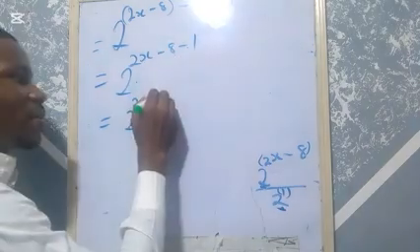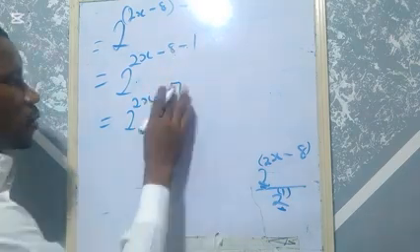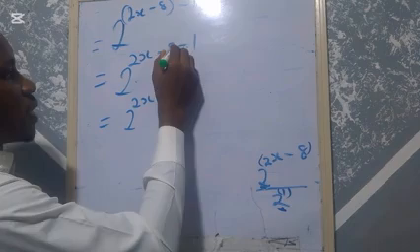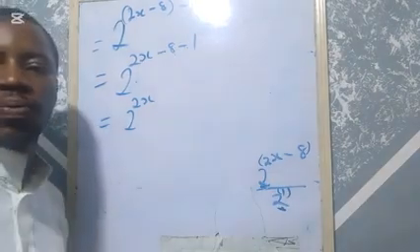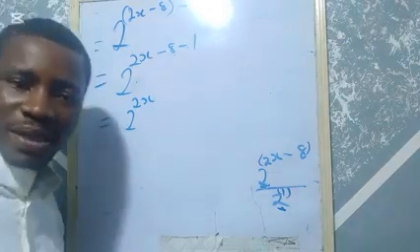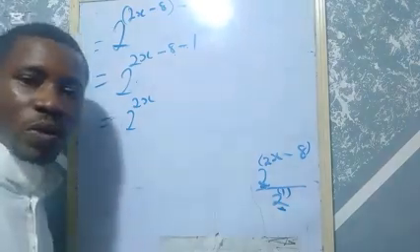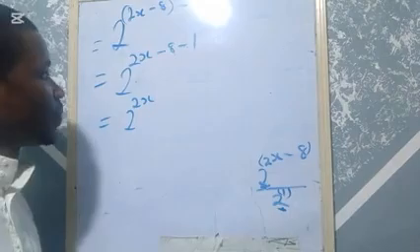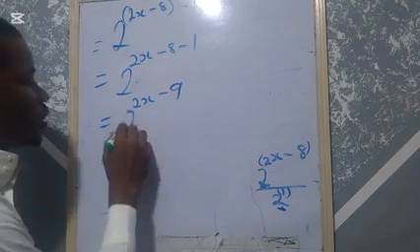Please, like I said, don't just bring this minus here and then say 8 minus 1 will now give you 7. You will fail it. It's not correct. So what we will do here is say minus 8 minus 1. You are owing 8, you are owing 1. You went to buy something for 8 naira, you have not paid. You came the second time: please, I need a sweet, I want to buy it for 1 naira. You have not paid. The person said, you are still owing me 8 naira. I said, don't worry, later I will come and pay everything. So that means you are owing 9 naira. That is what it means. So that should be minus 9.